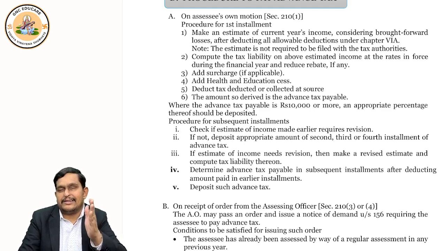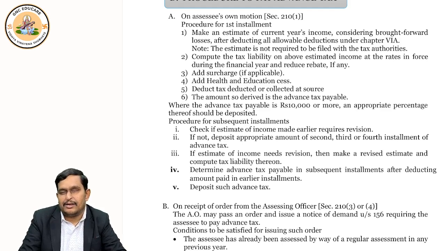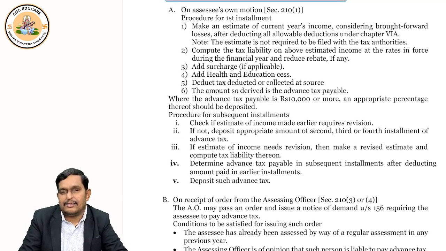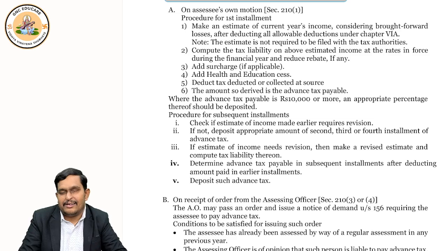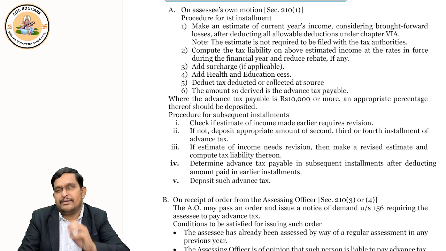Okay. Because you estimated at the start of the previous year, you will pay like this. But at the time of the second, third or fourth installment, is there any revision in your estimated income? That is the big question. If there is a revision, a change, then what to do? We'll discuss. But if there is no revision, no change in your income, no change in tax, then simply pay the installment, that's it. But if there is a revision, then again redo all the computations, right? From your total income to tax to TDS to advance tax, recompute everything. And after recomputation, you calculate how much you are supposed to pay in the balance installments. Okay. And whatever tax you already paid, deduct, and the balance you pay in the balance installments.